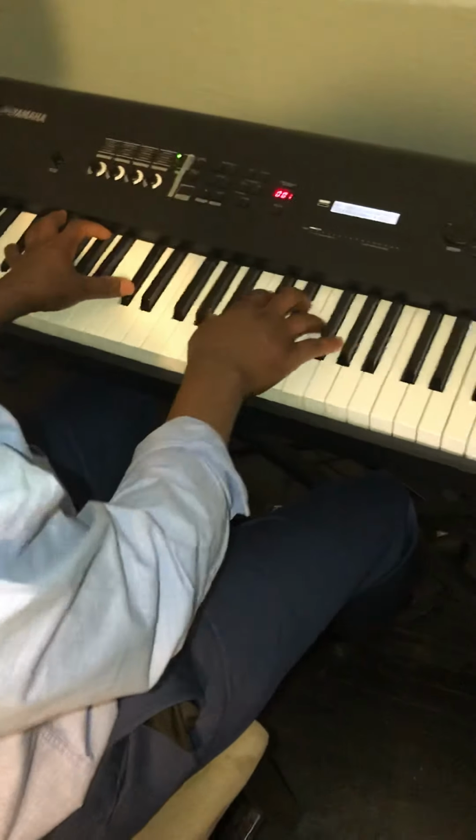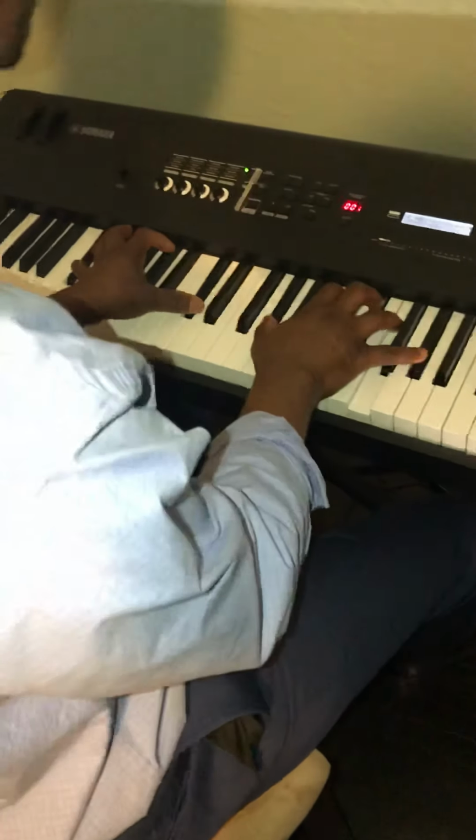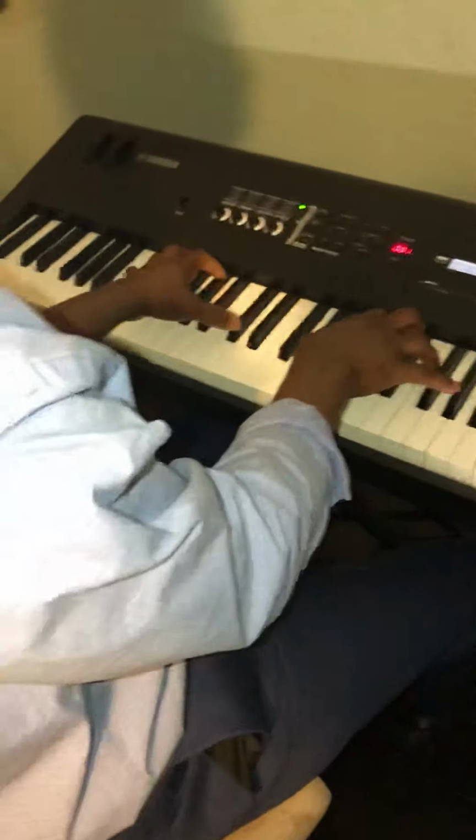Practice this chord. I told you earlier that when you play keyboards, it's all about chords. It's all about chords. Learn this chord. And I think that this tutorial was very helpful.